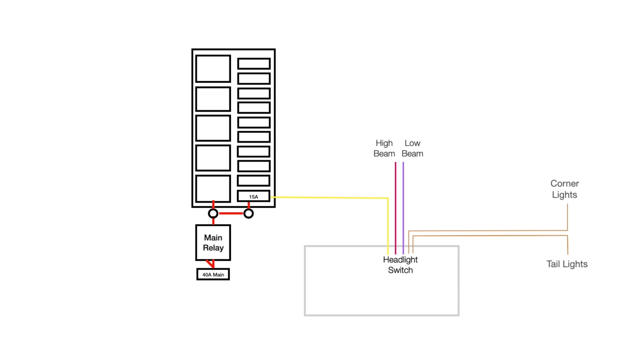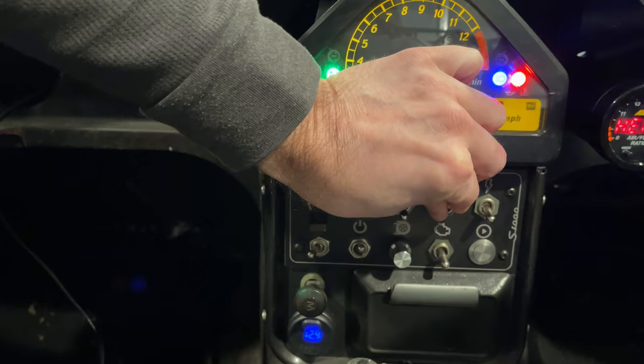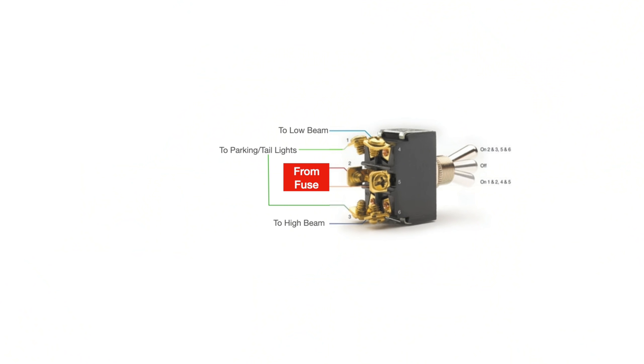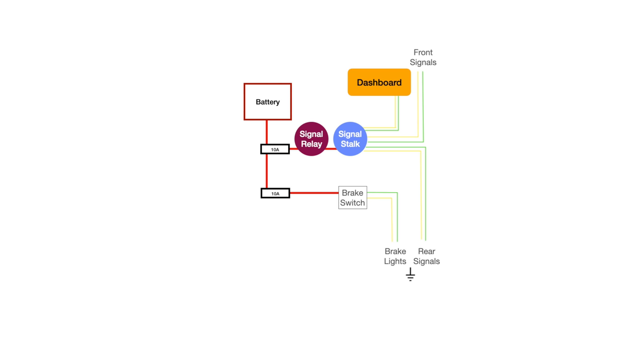After that, we wire up the headlights. That switch has outputs for high beam, low beam, as well as taillights and front running lights. I use a toggle switch — it uses the high beams when you switch it up and the low beams when you switch it down. I used a dual pole switch so that it turns on the taillights in either high or low beams. A dual pole switch is basically just two switches in one. I'm using a brake pressure switch that needs a relay, but a lot of the time you can just run your lights through the switch activated by the brake lever. If your brake lights are also your rear turn signals, then the wire coming from your brake relay will actually go to the turn signal stalk.